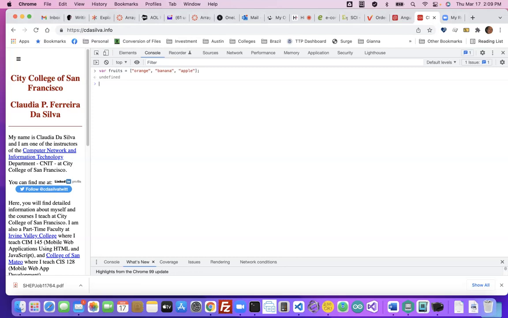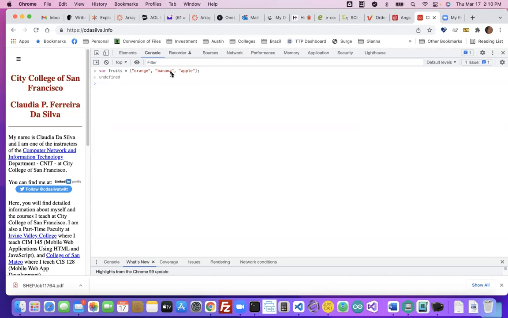Now, suppose that I want to show on a web page a list of the fruits that I have in my store. And I received that array from a program that ran in my database and sent that array to me.